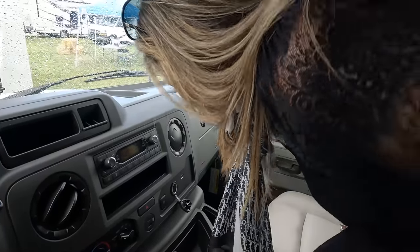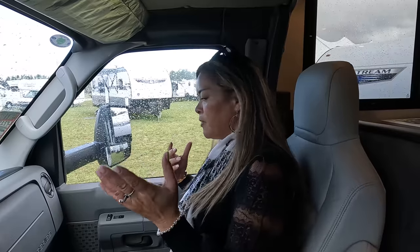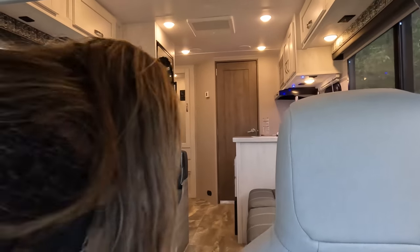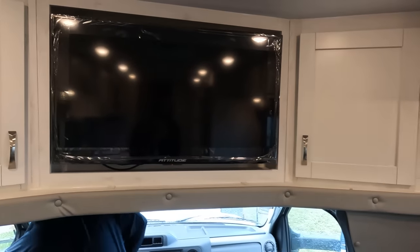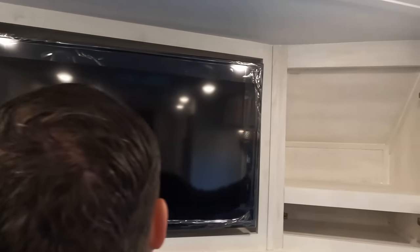Andrea, sit in the co-captain seat. How do you feel right there? It's comfortable, actually. The seat is really comfortable — I have plenty of leg space. Typical E350. And Andrea, this is such a small motorhome — there's no bed in here. It's just a perfect mobile office. We don't have a bunk over the cab, but we have storage and the TV right here. Nice white cabinetry. And then we have Andrea's favorite brand of television.